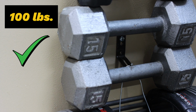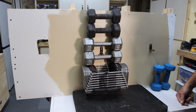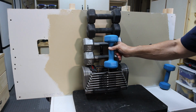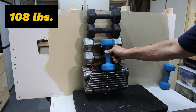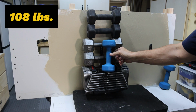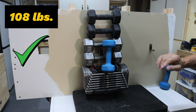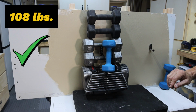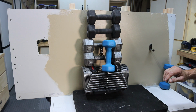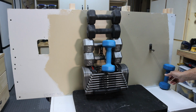So that's 100 pounds right there. So this is 100 pounds. This would be 108. I hear a lot of noise movement there. It's like you're in a submarine that's too deep. Okay, that's really bending the bracket now.